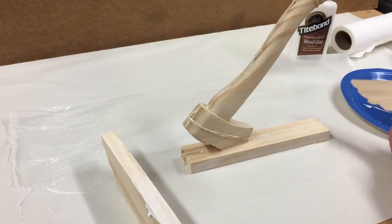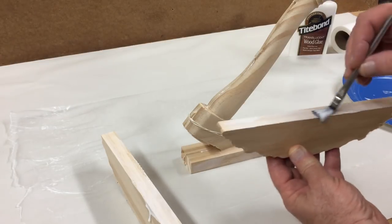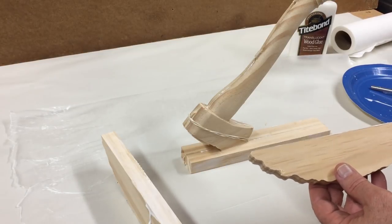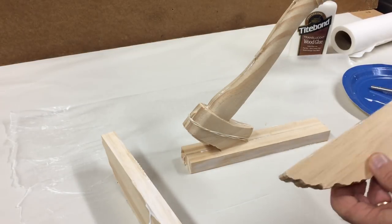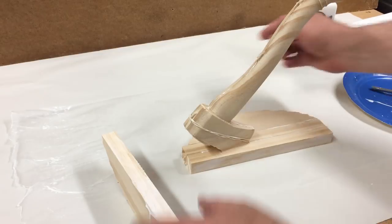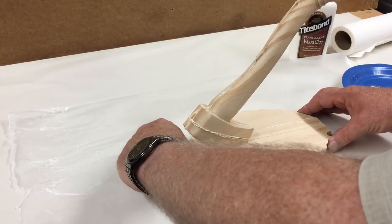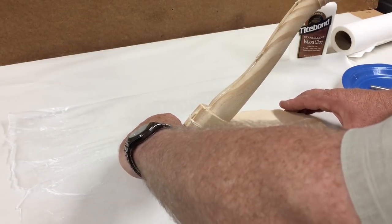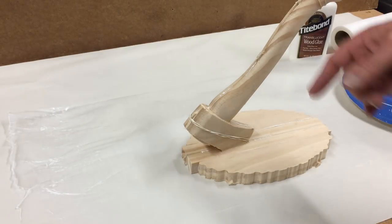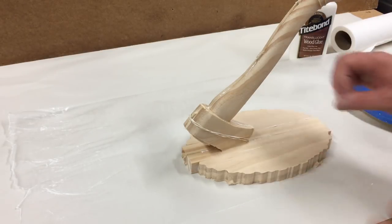Glue here. Right. More or less centering it. And I'll get a couple clamps and clamp that together, and maybe wrap some painter's tape around there, some more rubber bands, and let that stay clamped until it's dry.